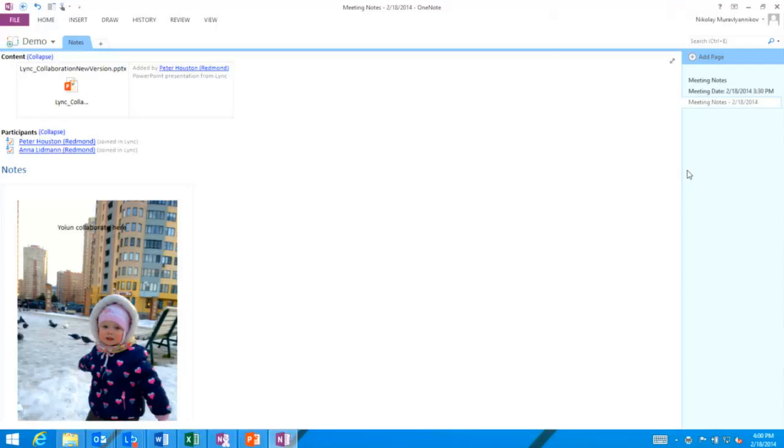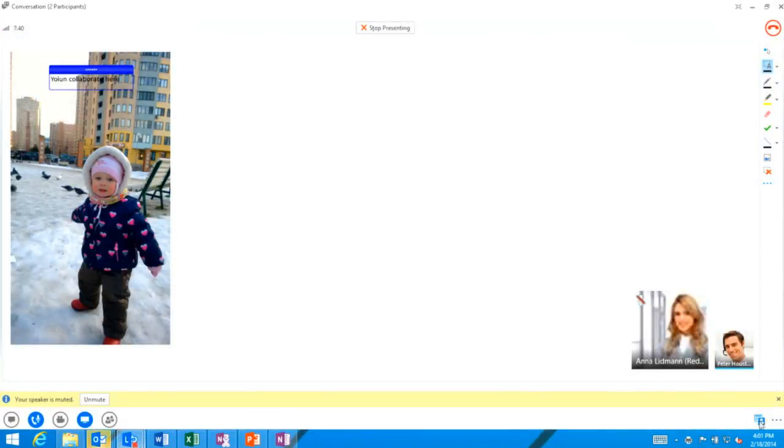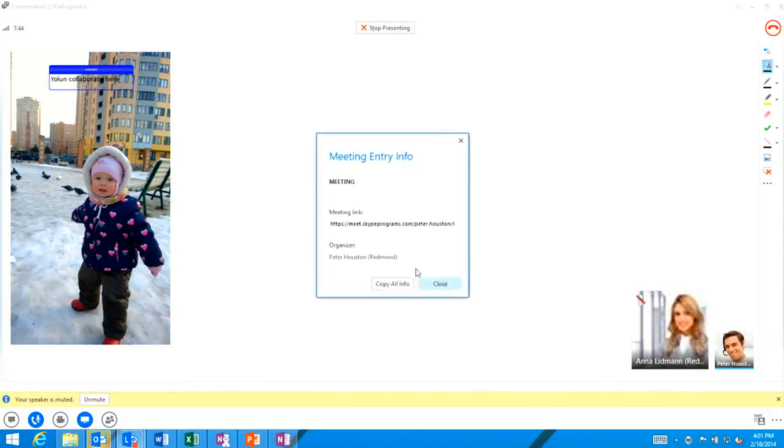Unfortunately, we can't save polls, but whiteboards, then PowerPoint presentations, and you can track attendance of your participants. And the same level of experience, just to refresh, we have with the web client.